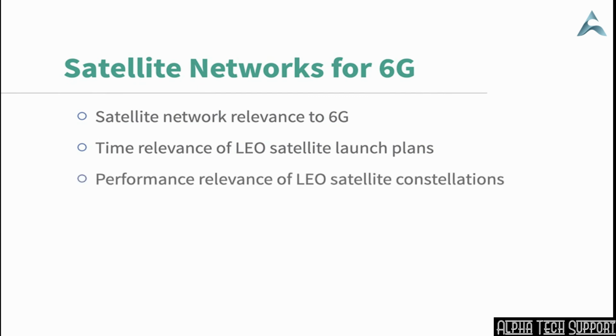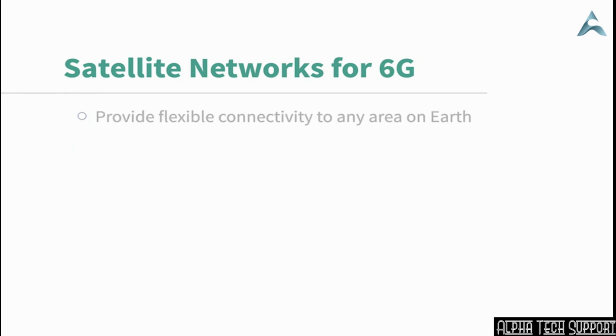Also, the advanced satellite networks, which give the great promises of having fiber optical network equivalent performance, can be used to provide backhaul links to the future networks and function as the connectivity option to support flexible scenarios. For example, the LEO satellite networks in 6G may also be integrated with unmanned aerial vehicles and vehicular networks to provide flexible connectivity to any area on Earth.